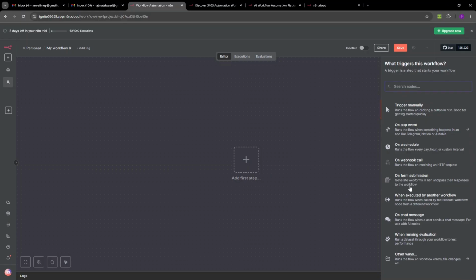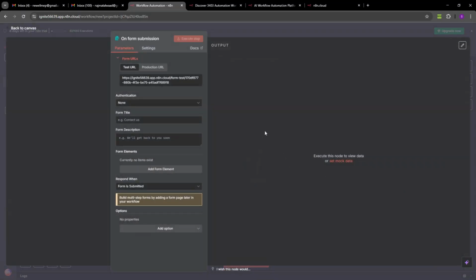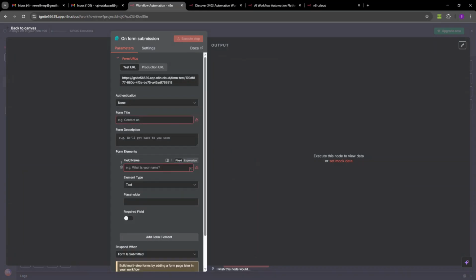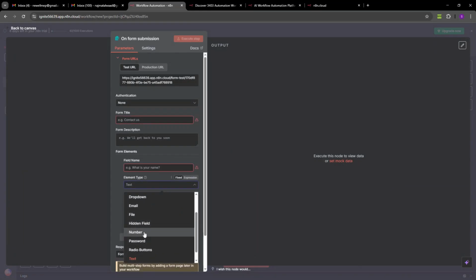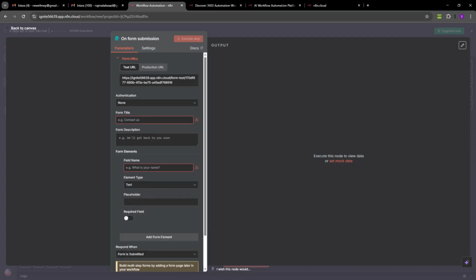We have also on form submission. On form submission means that this is a form that you can see here, add form element. You can add any element. You have text, you have file, you have email, you have a lot of things here. So you can add a specific thing like a text, an email or a file. Sometimes we use it for recruiters. There are various websites where we sell this workflow. We will do another workflow later, but we sell it to HR, for example. If they want to recruit people in a specific niche or a specific type of business, they use this form, they fill the form, and then they start the whole workflow. And I will also tell you what they do with this workflow. But this is just a form submission.